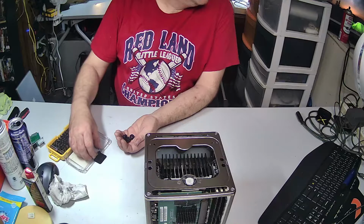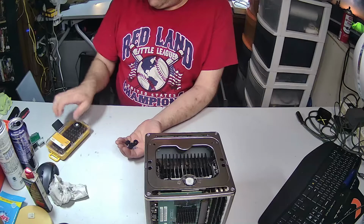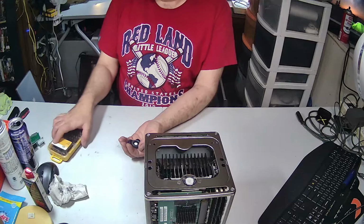Oh yeah, my electronics parts cleaner. Hey, that stuff works though. And no, I didn't steal that from work. I actually bought that. I can't remember exactly where I bought it. I think I might have gotten it from Cumberland Electronics.